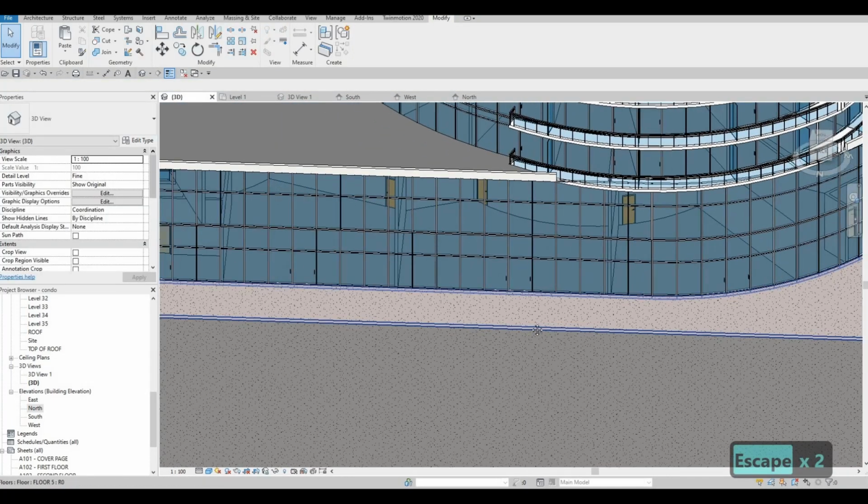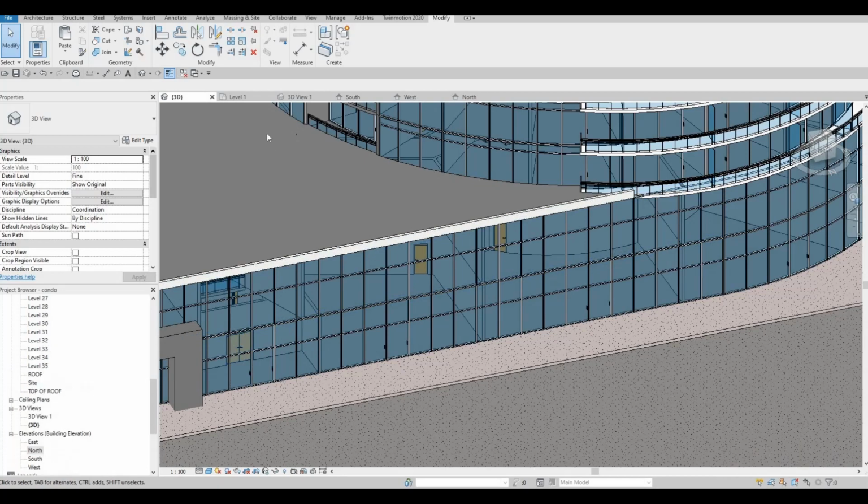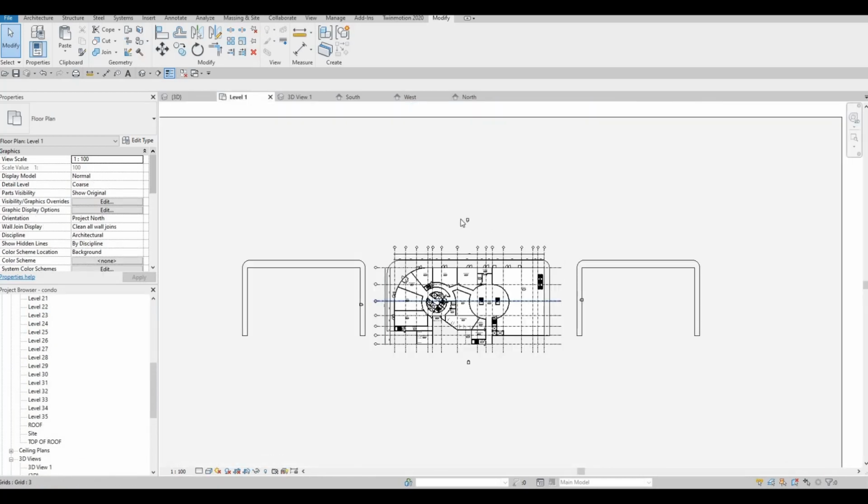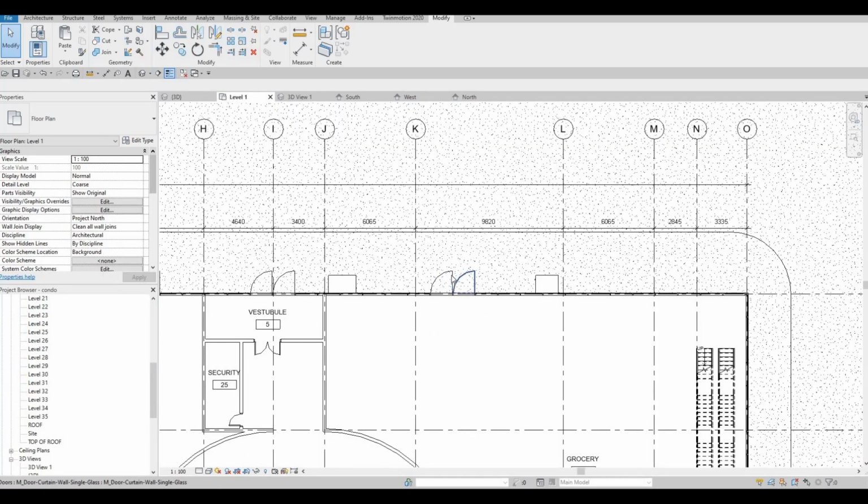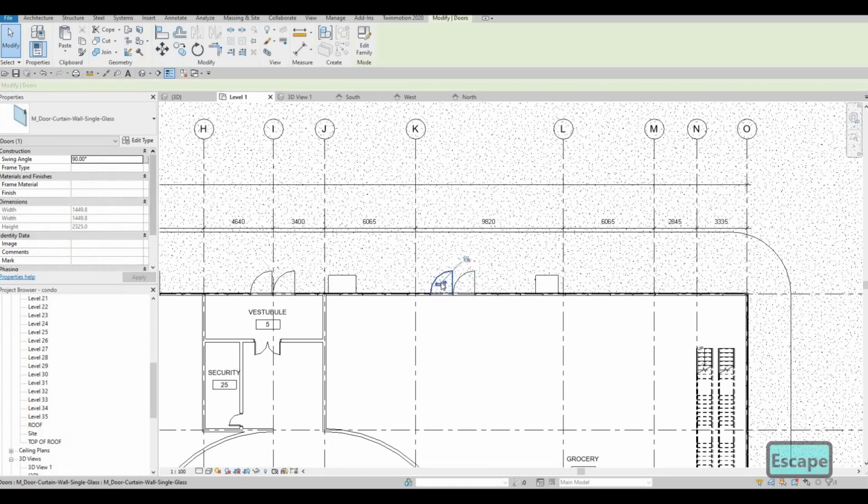Now what we're gonna do is we're going to go to our level 1 just to change the orientation of the doors.